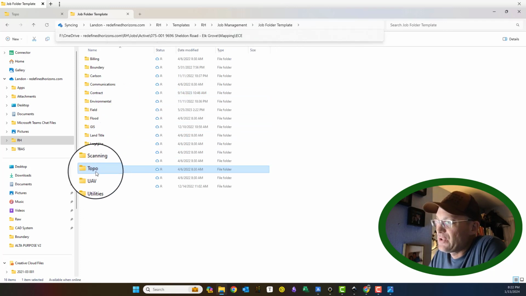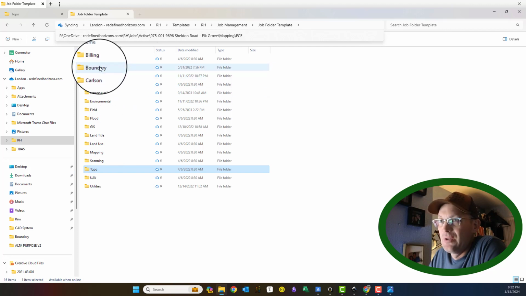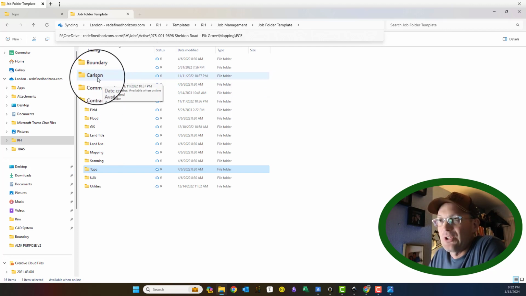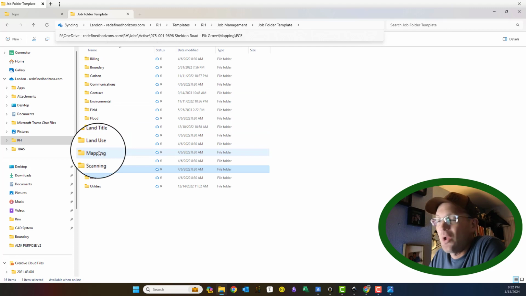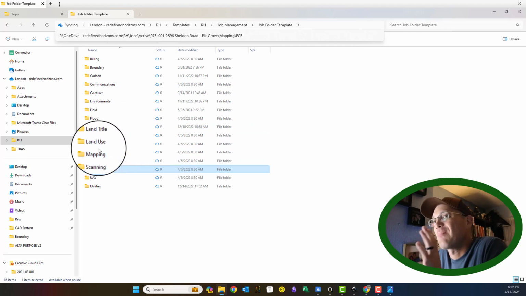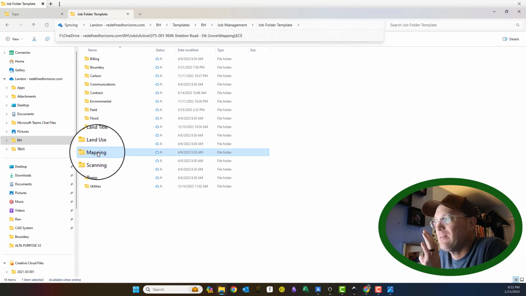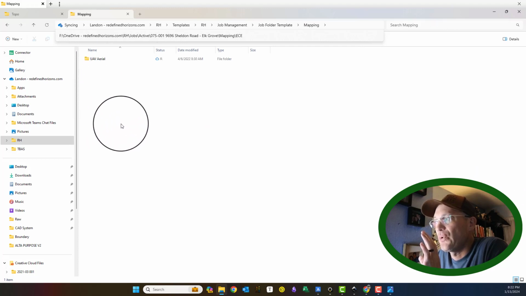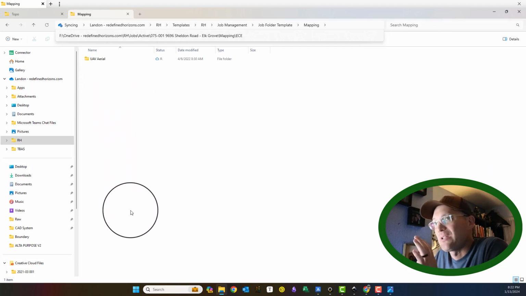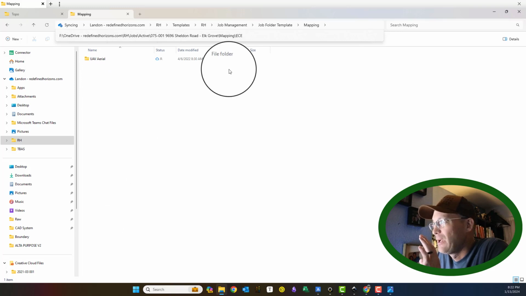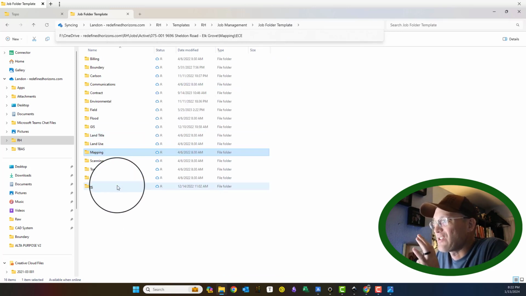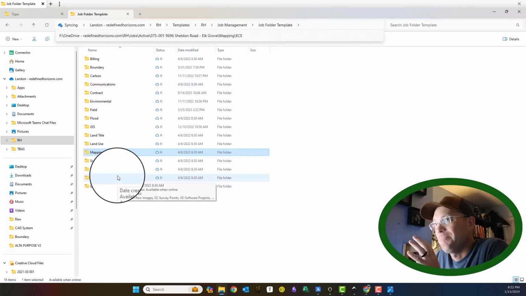So base drawings go in topo and boundary. Support drawings will typically go in the Carlson folder, and then all of the sheet drawings and/or master drawings, you have to remember, a master drawing is like a digital sheet drawing with no paper edge. Those always go in the mapping folder, and then we have a subfolder for each particular mapping deliverable. Each gets its own subfolder in here. So that's how we've organized our job to support this system.